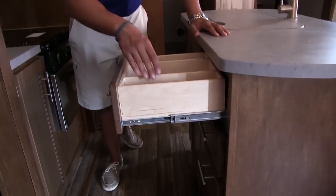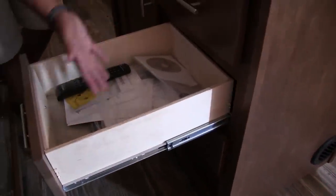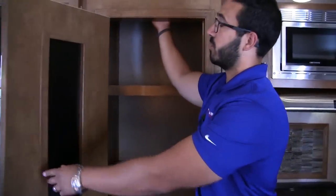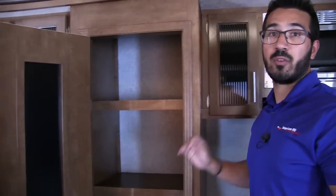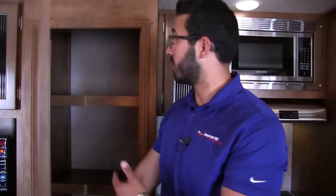Right over here in the front, you have three full-extension ball-bearing drawers. Notice how the top one does have a silverware divider built in. The others will not, so you can have bigger items like spatulas and large knives. Directly underneath the sink, you do have enough room to put a trash can — that's probably personally where I'd put it. Right over to the side, you have a pantry with a light right up top. Personally, I love having a pantry in an RV — I think it's almost essential. You'll also notice these shelves don't go all the way to the front, which gives you a spot to put a broom or a mop in here.